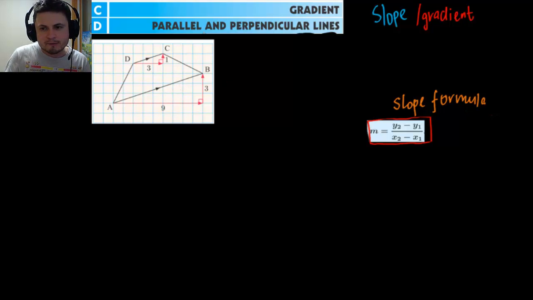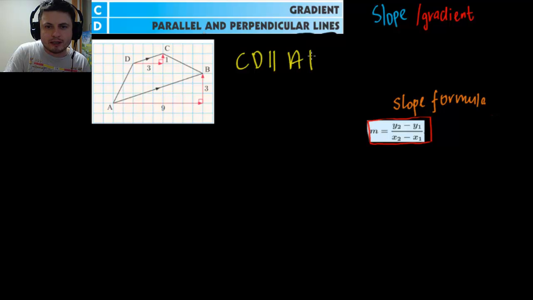Now, when it comes to parallel lines, and this is the symbol for parallel lines, it means that you have exactly the same gradient, the same slope. So if the slope of these two lines is the same, it means that these two lines are parallel. In other words, then this is a trapezoid. It could be one of the possible questions. Can you tell us if this is a trapezoid? How do you tell? Well, you find the slope.